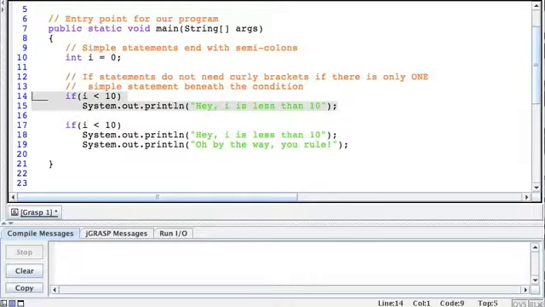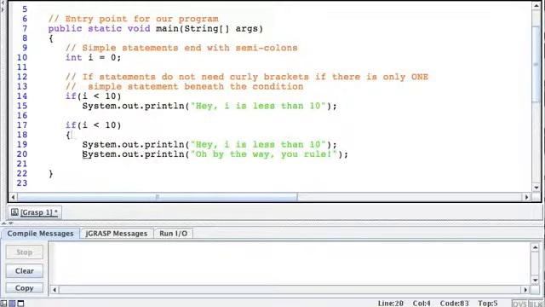This is valid, okay, because I have one statement beneath my condition. This is invalid. What's going to happen is line 18 is associated with the if statement, line 19 is not. How do I go about indicating that I want both of these lines to be associated with the if statement? I wrap them in curly brackets. What this does is it forces the compiler to see these two lines and make these two lines associated with this branch of the if statement.